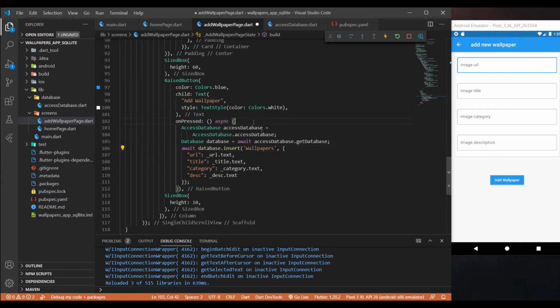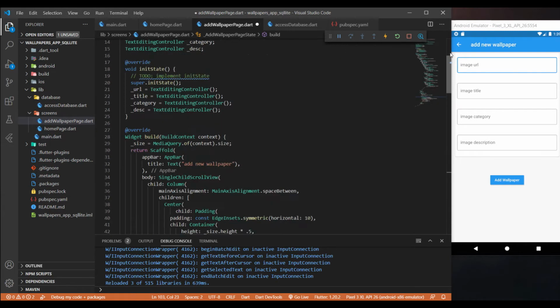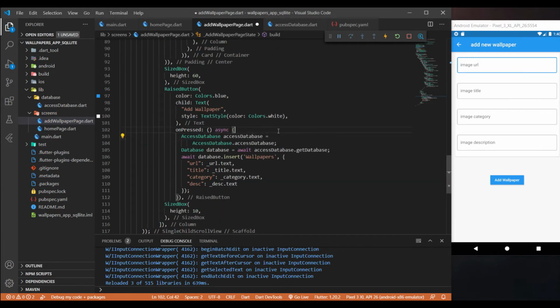So until this is happening, we shouldn't allow the user to click the button again and again, right? So to do that, let's just define a boolean isLoading equals false, and when this is loading, we should just show a circular progress indicator.